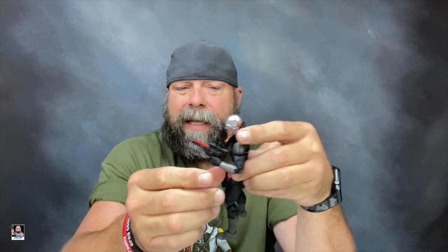I like this figure. I like this figure a lot. When you put the accessories and everything on him, the briefcase, and when he's got this weapon on him, I really dig him a lot.